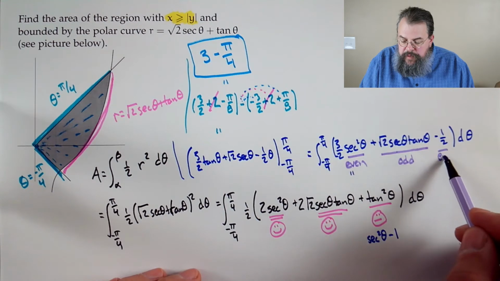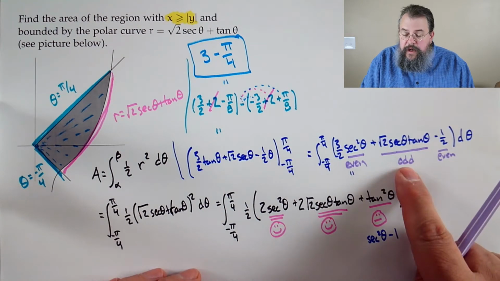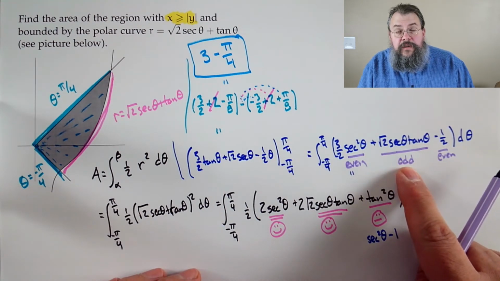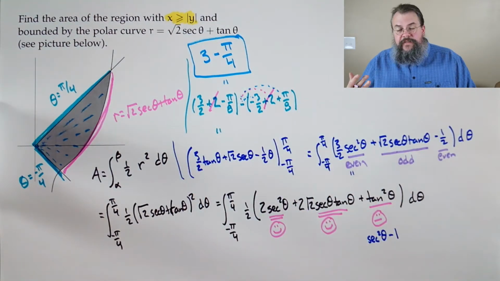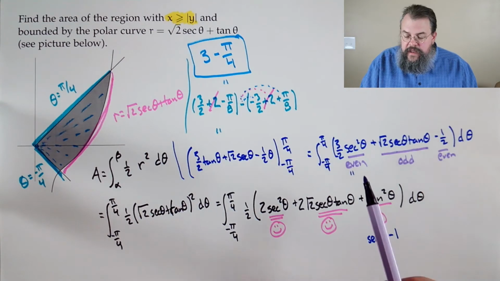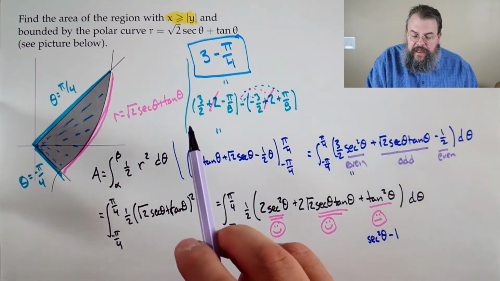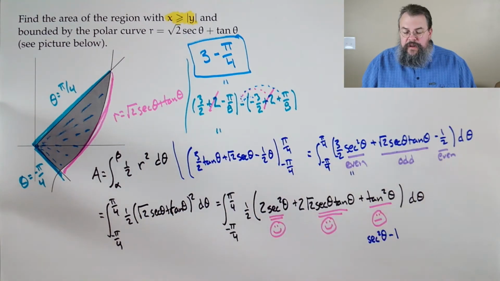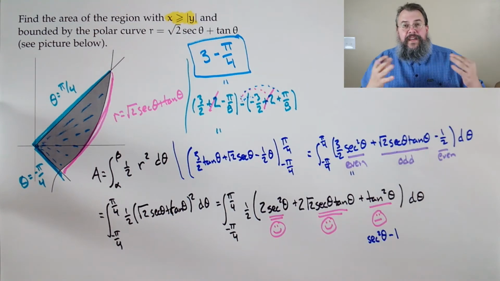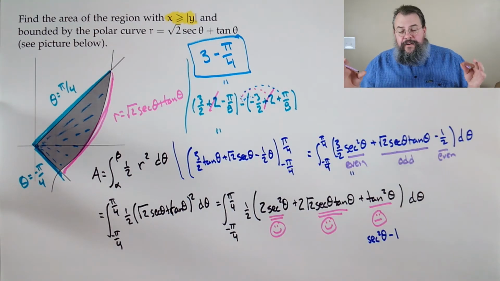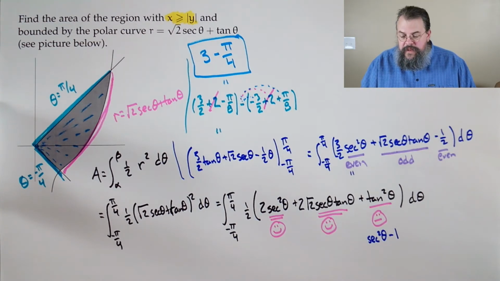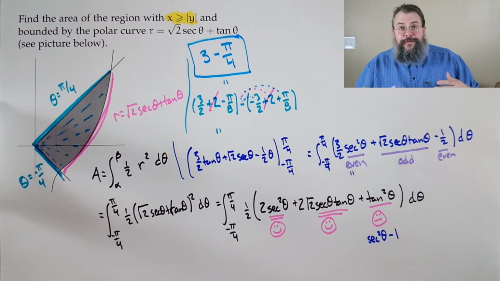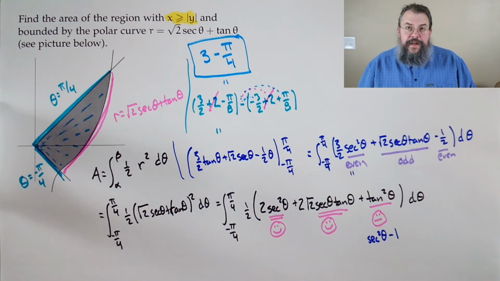So what's going to end up happening is that the odd part will end up going to 0. That's where the 2's canceled, because you had an odd function coming from there. And the even parts would end up doubling. So we could have said, I see I can separate into even and odd. I'll cancel out the odd part, I'll double up the even parts and go from 0 to pi over 4. Of course, that's all in retrospect. But in the heat of the moment, I think we did pretty well.